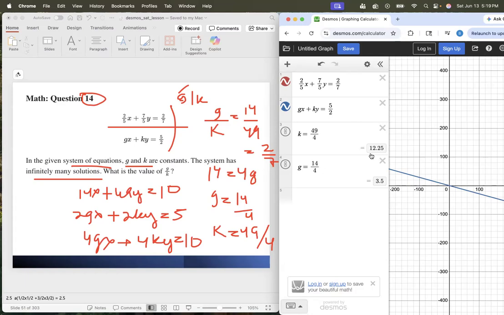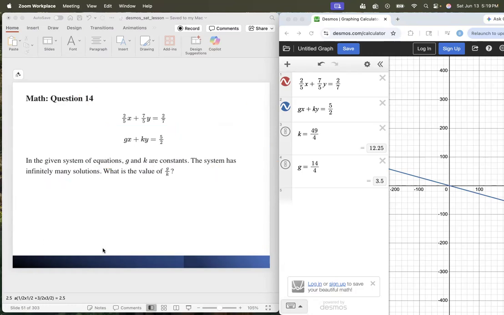Look at it, 12.25. How are you going to do that? You're going to use the slider back and forth. This is the easy way to solve this question. If you have another way, just put it in the comments and let me know which way you can do it quickly. But this is the way I think is best.